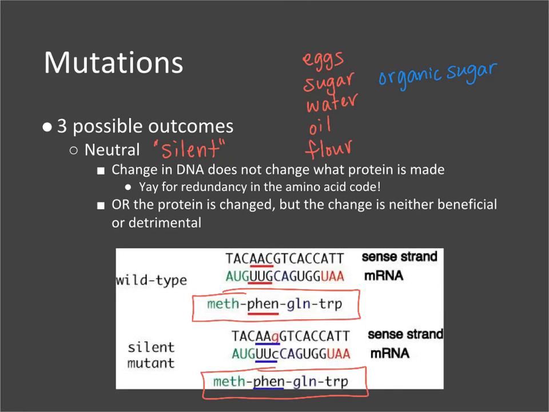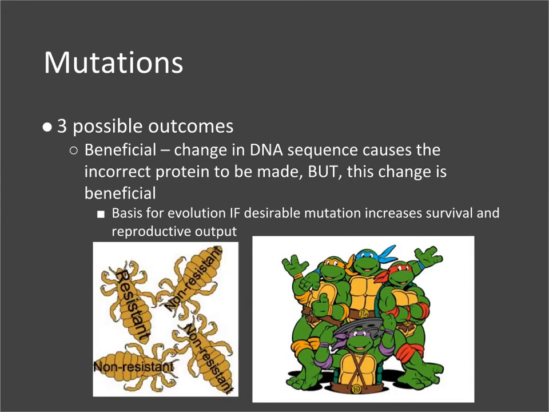Now, if it were a bad mutation, it would maybe mean that instead of adding sugar, you added salt. Right? Now that would be a bad mutation. You're going to end up with cupcakes that don't taste very good. But if the substitution is basically the same thing, or if it is the same thing, then who cares? Now, last but not least, sometimes mutations are actually beneficial. So sometimes they're actually good. It might be the sort of thing where the incorrect protein is made, but instead of making a worse protein, you actually end up making a better protein.